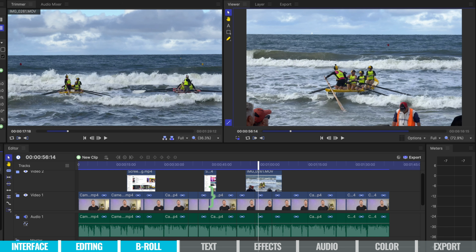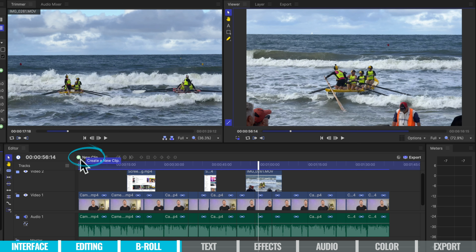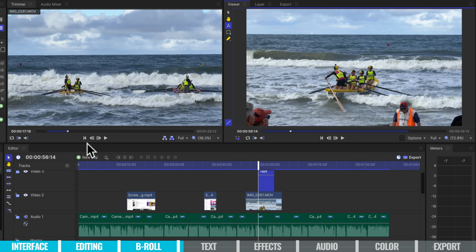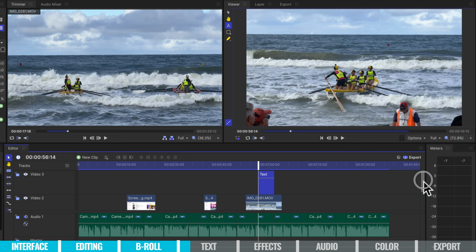The next step then is to add in any text into our videos. So we can come up here to this little plus button. It says new clip, and we can choose text. Now this is going to create a new layer for us on top of wherever we are in our project. You can see here, because I already had two video layers, our primary video track and our B-roll or overlay, because I had this playback cursor, this white line, at this point, it's actually created a new text layer for us on top of all of that.